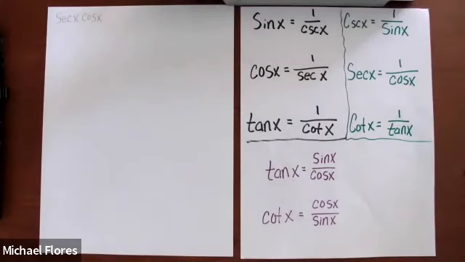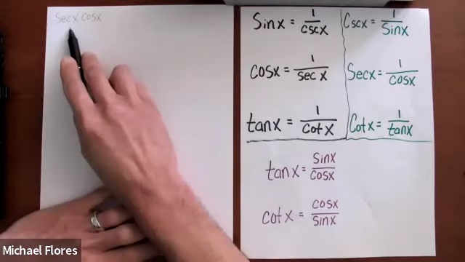Okay. So here's what we have. Secant of x times cosine of x. You are going to be utilizing that very front page of your notes a lot today. You're either going to be using those reciprocal identities, the quotient identities, or the Pythagorean identities. So if we have secant of x times cosine of x, I'm trying to see if I can change one of these functions to something else, but it means the same thing, and then see what can cancel out.